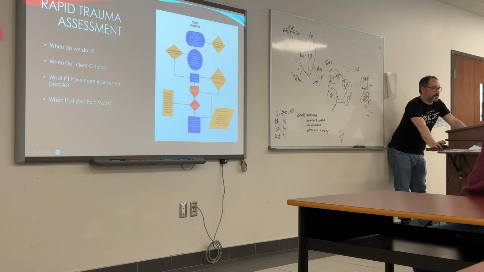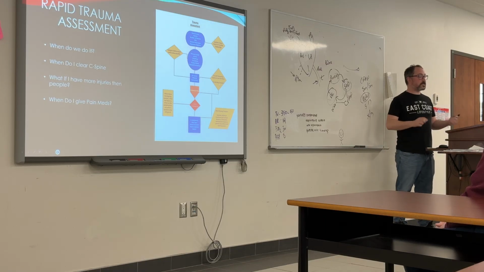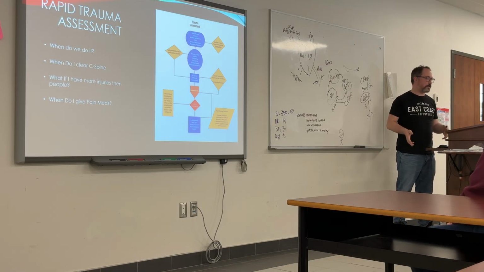Okay, rapid trauma assessment. So I just made this flow chart. It's not up on SAM yet, but it will be up before I leave. I think this is pretty accurate. Rose hasn't had a chance to check my work, but it looks pretty good. So we show up, we're gonna do our scene assessments. We're looking for hazards, number of patients, mechanism of injury, general impression, what resources do we need.